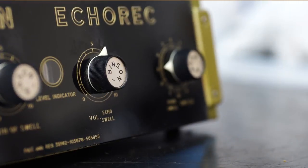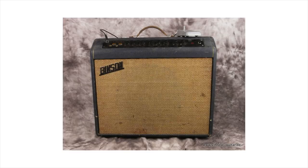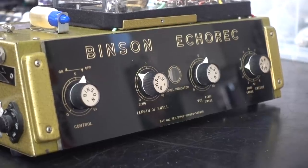Now, the Echorec was the brainchild of Italian inventor Dr. Bonfiglio Bini, who had a history of audio entrepreneurship. He'd been making valve radios since World War II and would eventually start making guitar amplifiers. However, with his principal engineer, Scirano Gitano, it was in 1955 that he would finally make history with the introduction of the Binson Echorec.